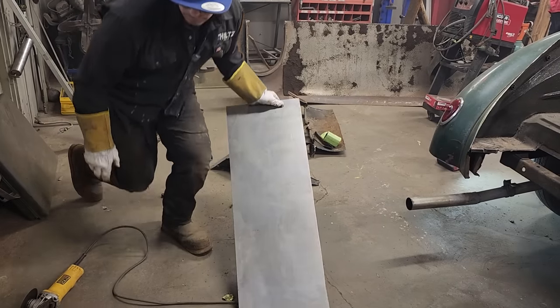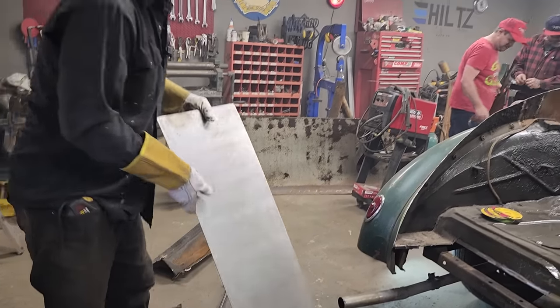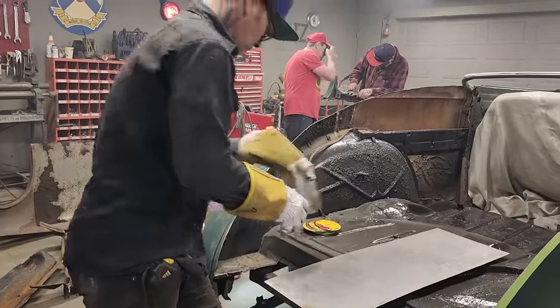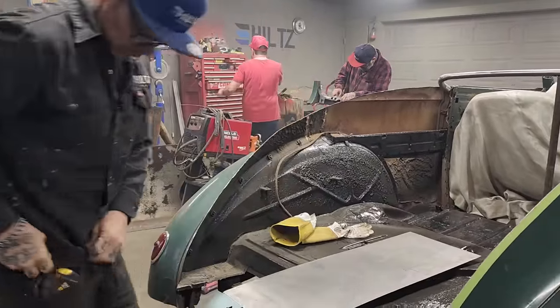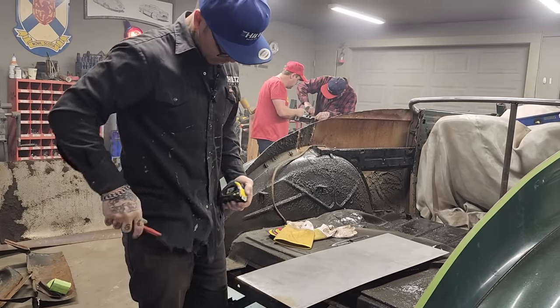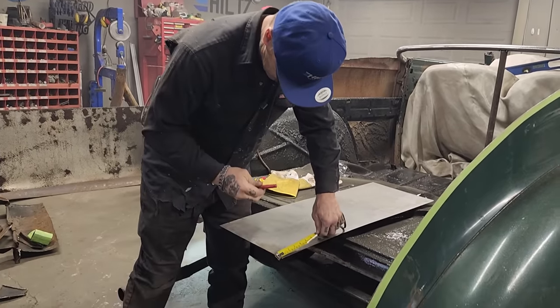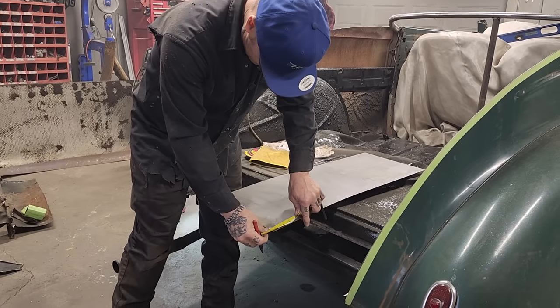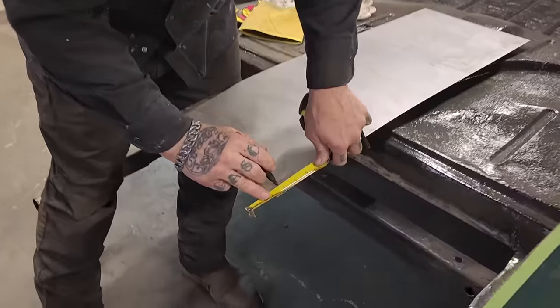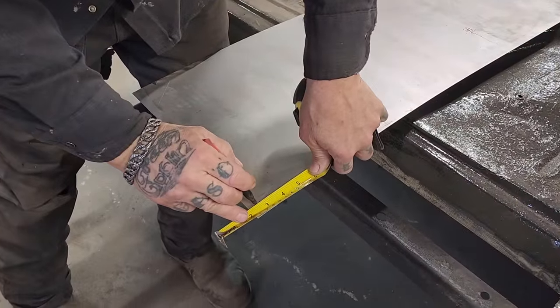Back in up here, and then we're gonna weld that. Just mark a half inch on either end. We'll do a little bend. This thing don't like to bend a half inch. I'm not sure why I did a half inch. That's the one. Sometimes it's a rock head too.